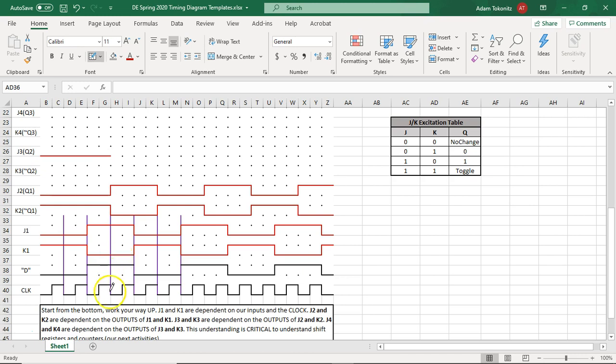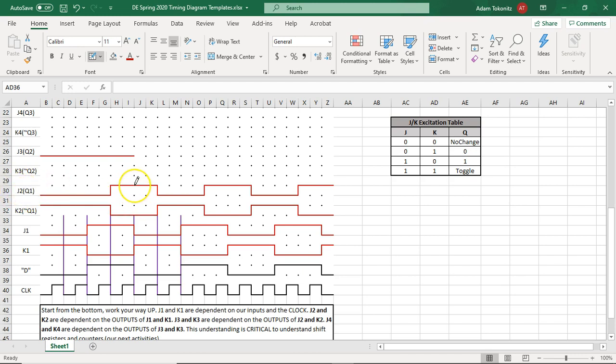However, J is still 0 on this negative trigger. It is not 1 yet. It is transitioning from 0 to 1, but it is not there yet. Because of that, for the next trigger period from this purple line to this purple line, J3 is still 0. Now, at this purple line between I and J, these dots right here that I'm moving my mouse up and down on, J is 1.